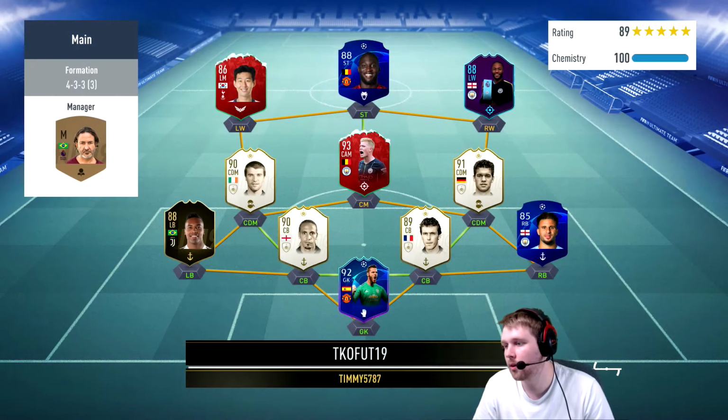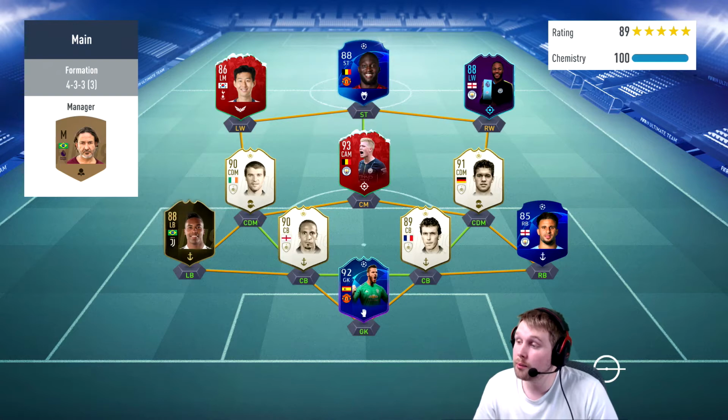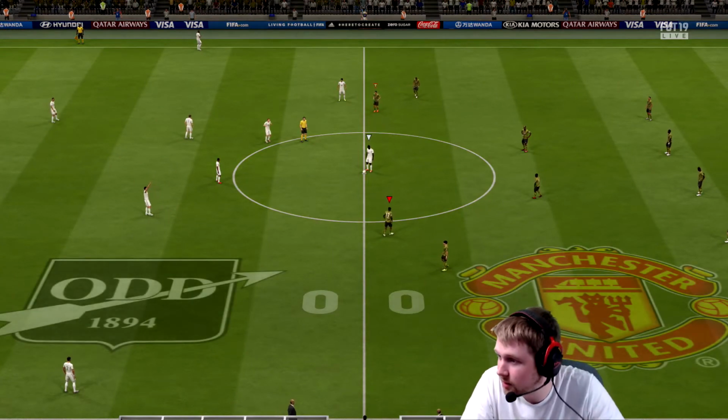What kind of team you got? Let's have a look. Oh my god. Futmas De Bruyne scores against me every game. He's got legends. I don't know if that's Prime Ballack, Prime Roy Keane, Prime Ferdinand, Middle Laurent Blanc. Oh, this guy's got a powerful team.